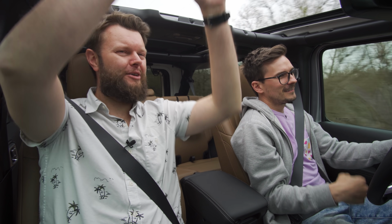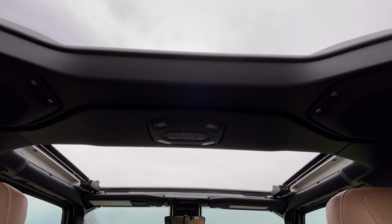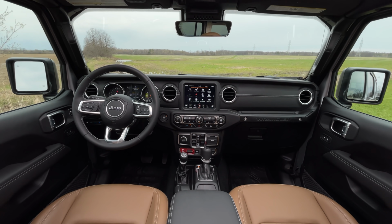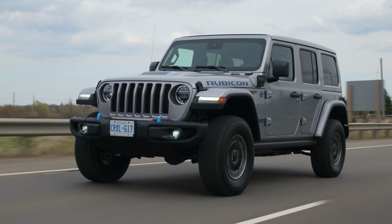Oh! Yeah, we got this Freedom Top, which is the one-touch one, which is very nice. Is it called the Freedom Top? I honestly forget what it's called. It's the cloth sunroof, which is the best one, with the automatic button. Yeah. So now I'll throw it into eSave to store some battery for when you drive.